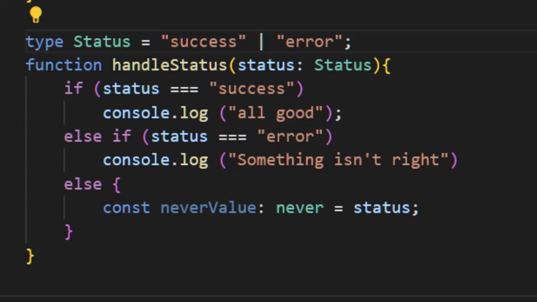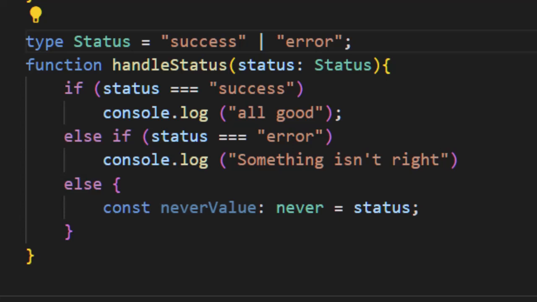Though ahead of its time in the course, and we'll get familiar with the syntax later, here we told TypeScript that status can only be success or error. This is called a union type, and the pipe symbol means or. So our code is checking the status for its values, like success or error, and logging appropriate output in if and else if. But note the only possible options are being handled by the if and else if clauses. The else clause at the end should never execute because status can only be success or error, which is guaranteed by the colon status type annotation.